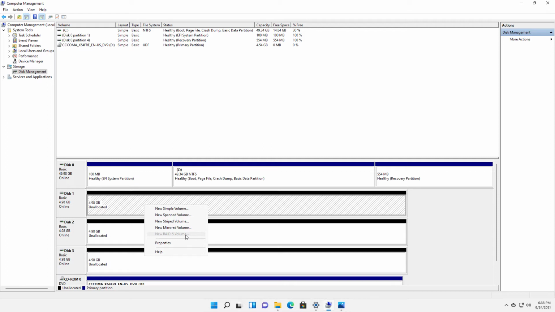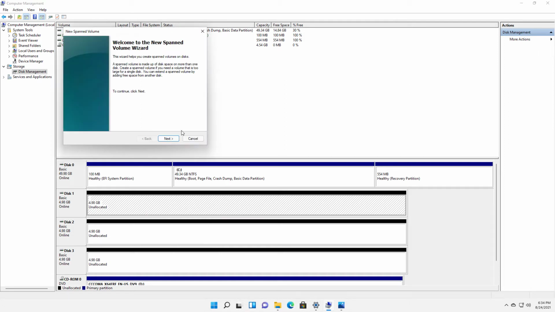There is a way around that, and that is if you're using a hardware RAID card. Then you can do any type of RAID that's supported on the card or on the motherboard if you do it prior to installing the operating system. It'll have its own little GUI management interface that you set up prior to installing Windows 11. So what we're going to do in this particular video is create a spanned volume. So I'll choose the spanned volume option.